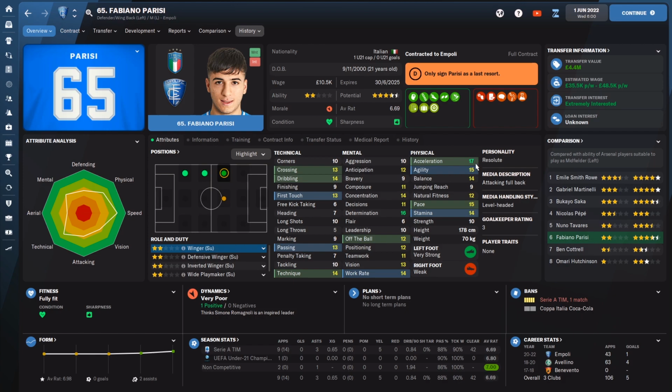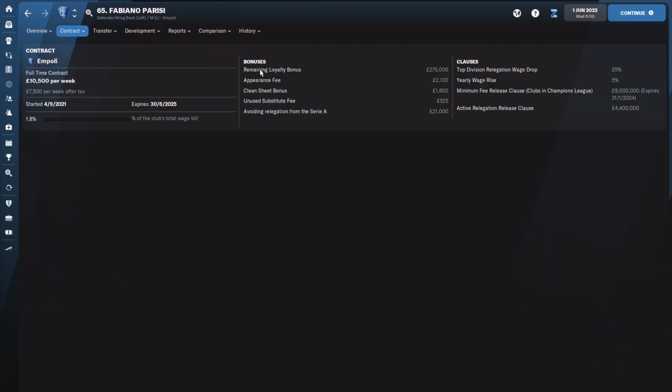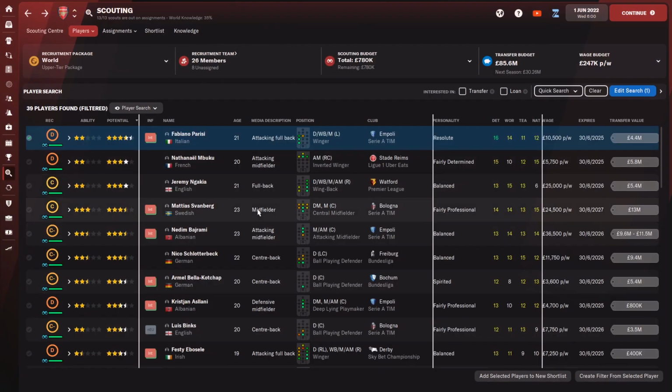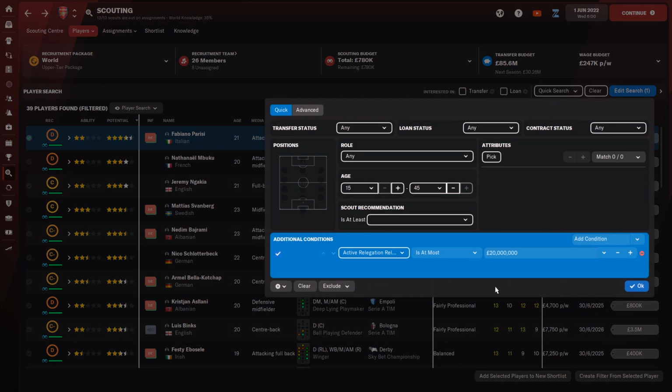He's really quick, 17 acceleration, got a lot of work to do, but you've got to put yourself in the situation of, what club are you? If I was maybe a mid-table team, I'd really consider that for that price. Again, we're not going to explain it every single time, but we did just want to explain that setting.